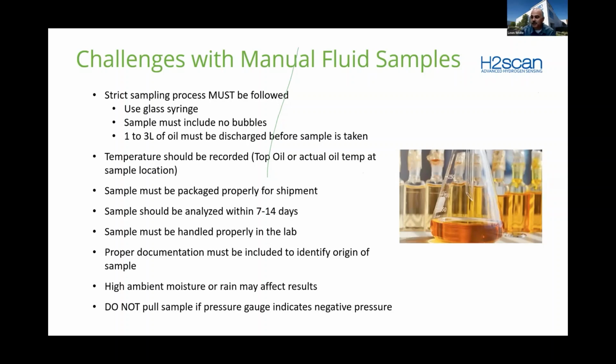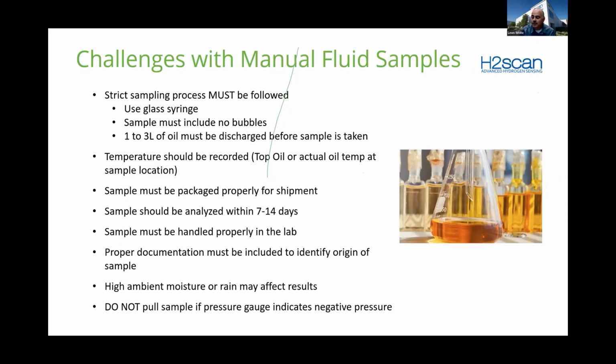And same thing when people are taking the oil samples from the transformer. So it's important that you're following the right processes, because you want to be able to provide the best results possible. And of course, proper documentation must be included. So for instance, if you don't fill out what transformer the sample was from, it's going to be hard for the lab to put that in the database with that transformer if they don't have all the information they need to properly identify that sample.